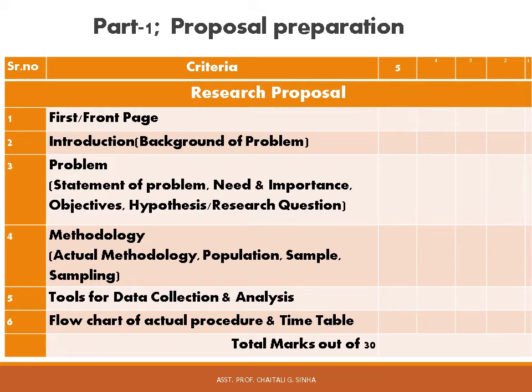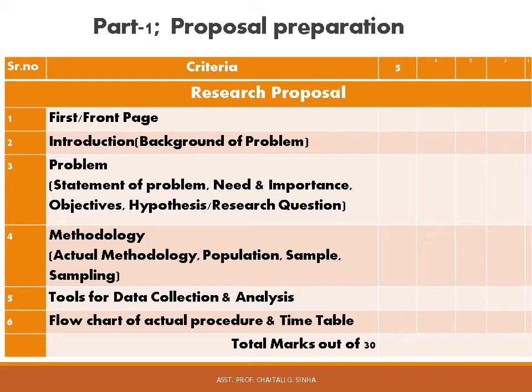In the fourth point, it deals with methodology. So in methodology, you will write which type of research you are doing. For your standard or for this particular period, we have only two different types. Though there are several other types of research you can do, for the ease of it, we have only kept experimental and survey. So you have to write what methods you are going to use.